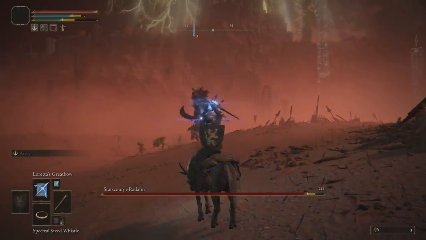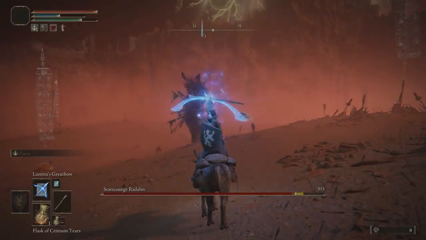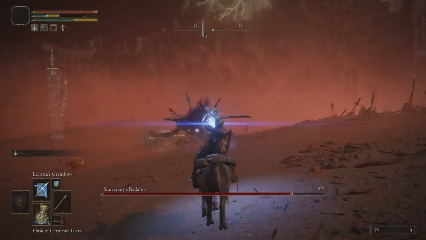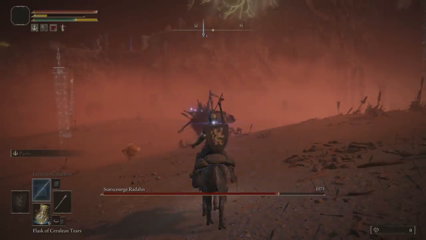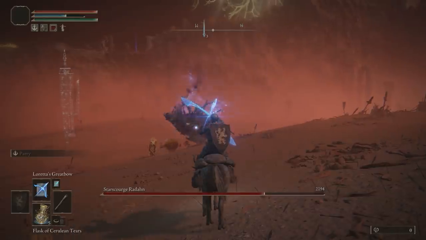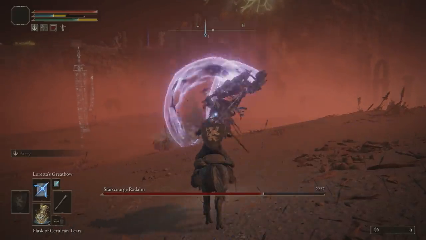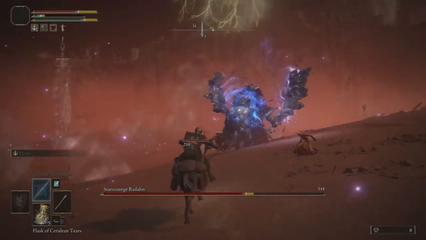I'm keeping my distance from him so I don't aggro him and letting the summons do the work as well as distract him too. While they keep him distracted, we keep attacking until, of course, he starts coming after us. That's when we want to run from him and let our summons catch up with him to, once again, distract him.